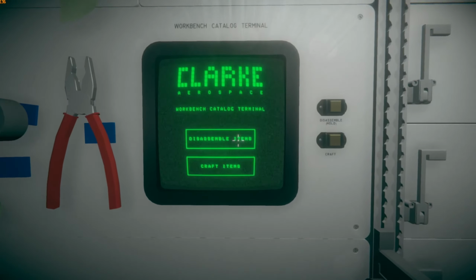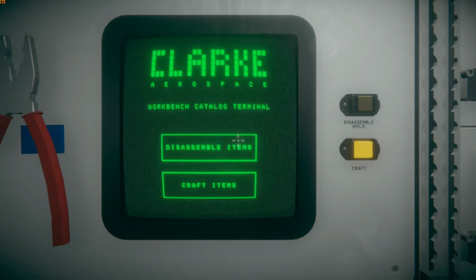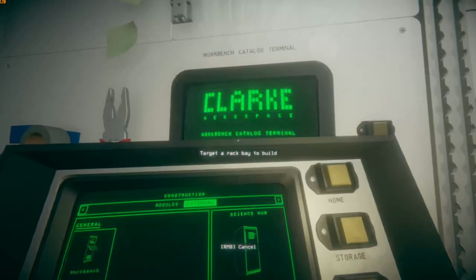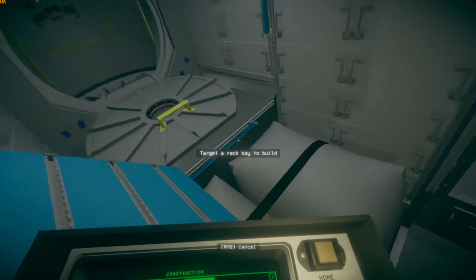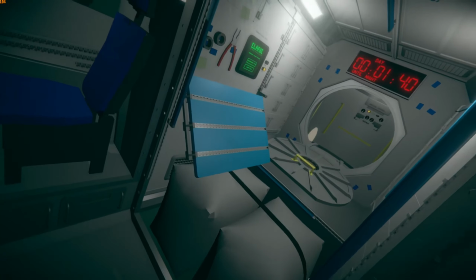Man, that was close. I can't let that happen again. Okay, we can make our electrical kits now. Time to build the science hub. I don't have any spare racks, do I? The ship's just too small. Looks like I'm going to have to extend it.